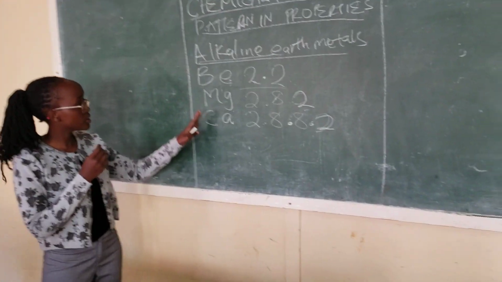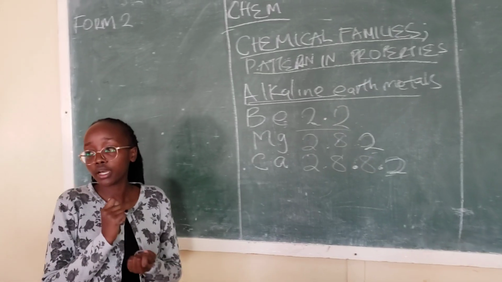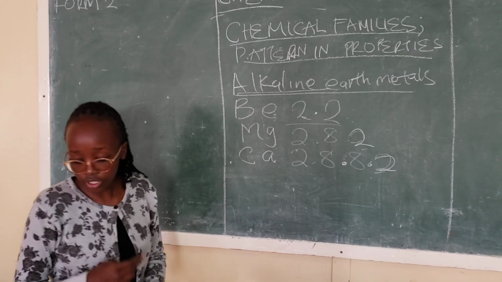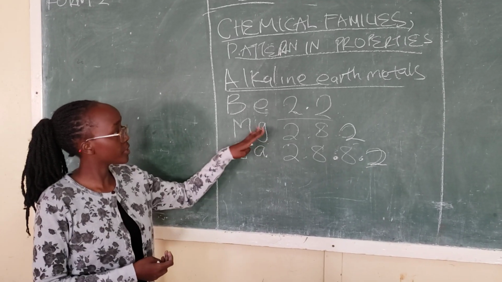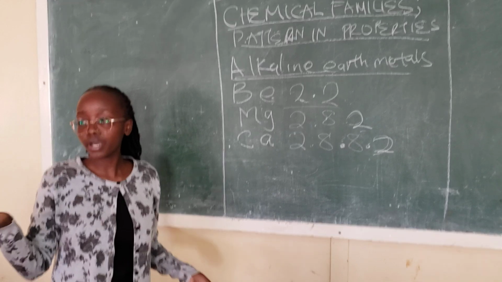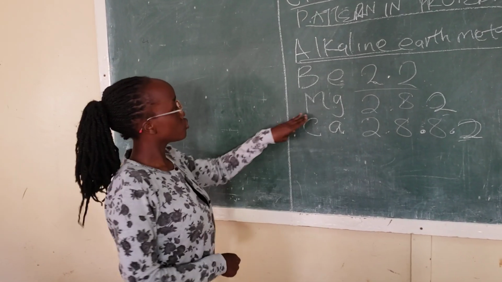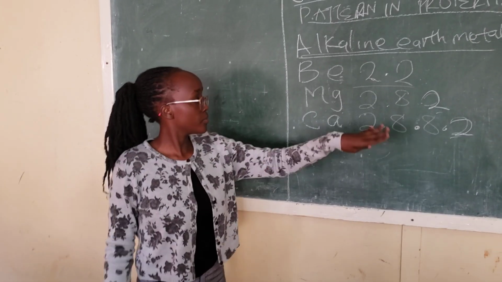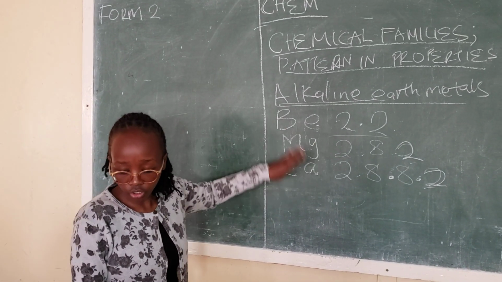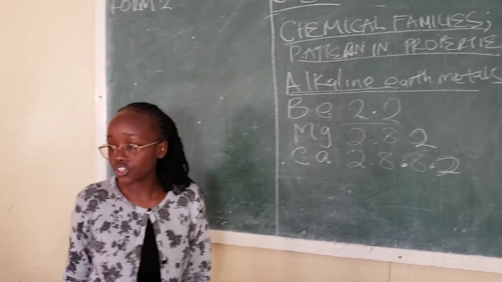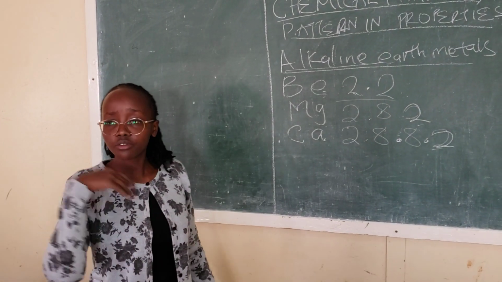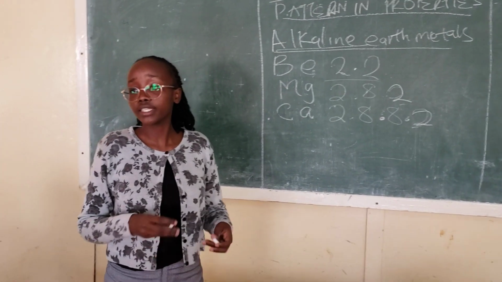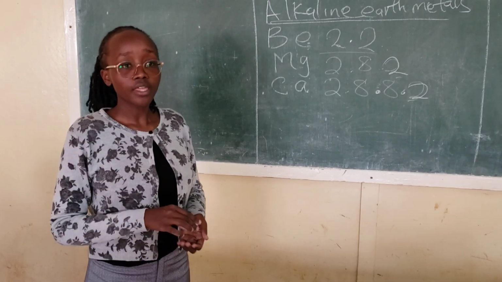These metals are essential in the human body. We have magnesium, and one of its uses is that it regulates blood pressure. That's why when you buy supplements, you see that it's called magnesium sulfate. We also have another use: it reduces stress and anxiety. People who suffer from depression are given supplements that contain these elements, and it helps them. Any other question?